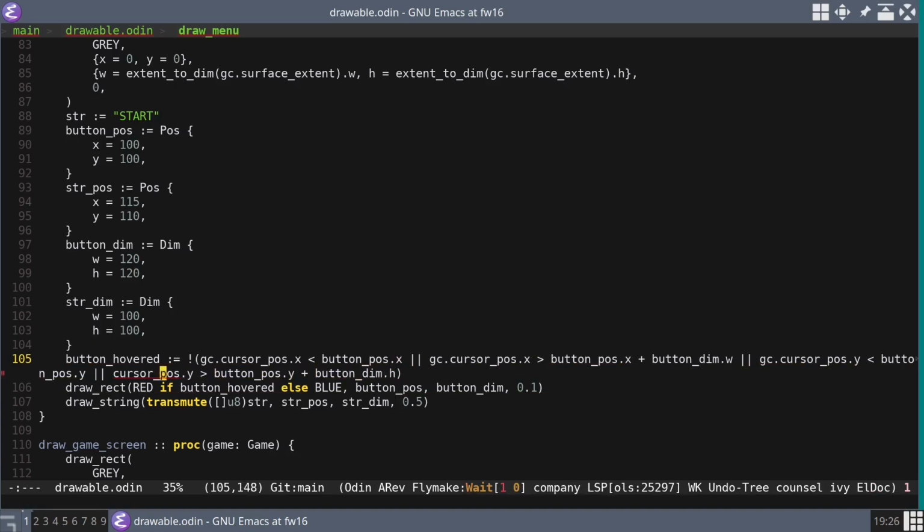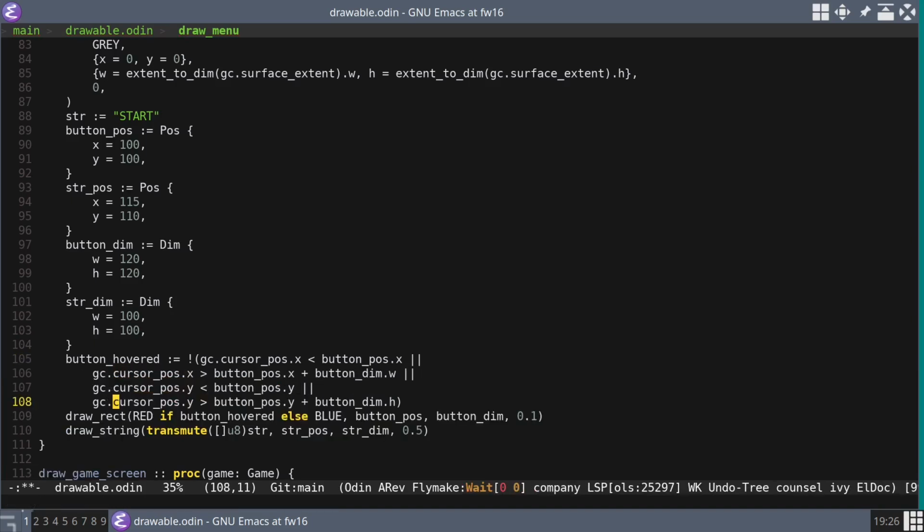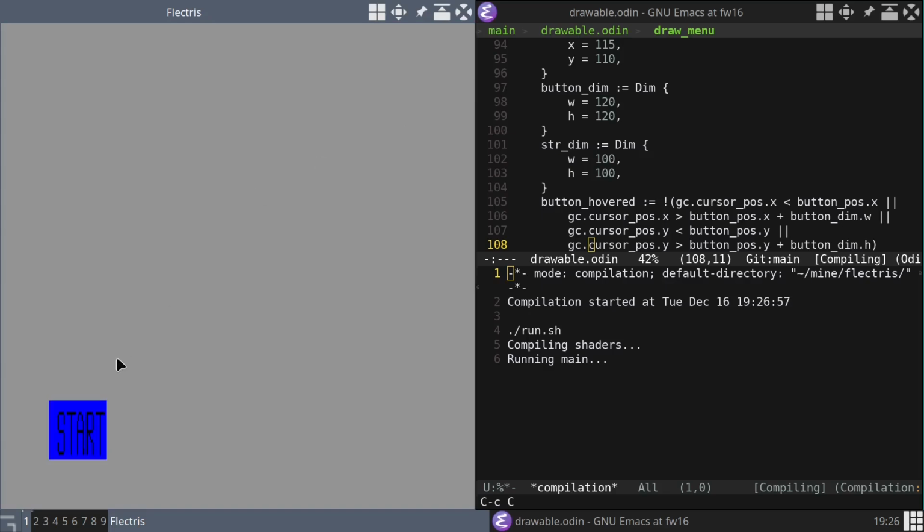What's the matter with you, cursor pos? There you go. So we just shunt that back into our drawing logic.